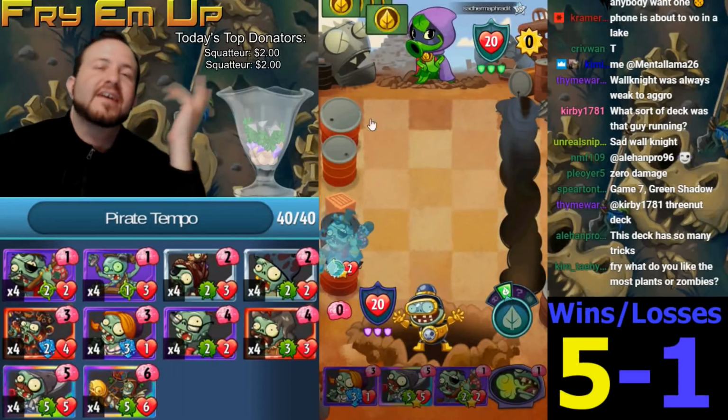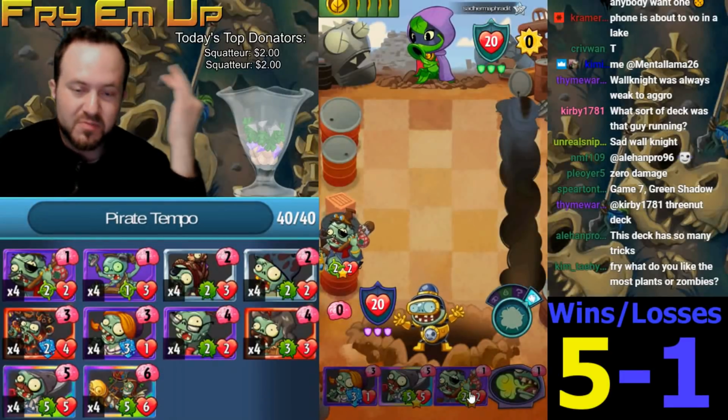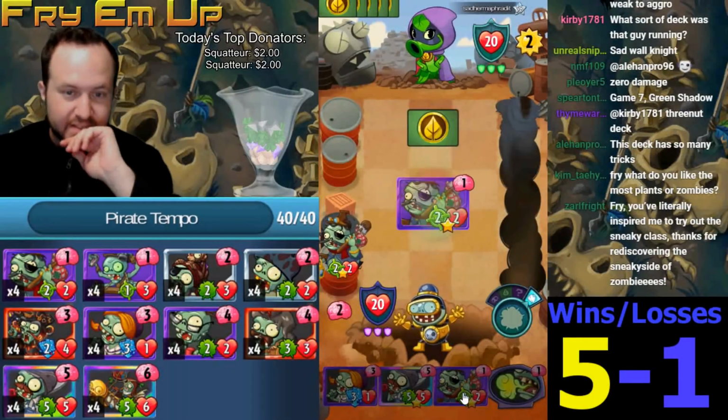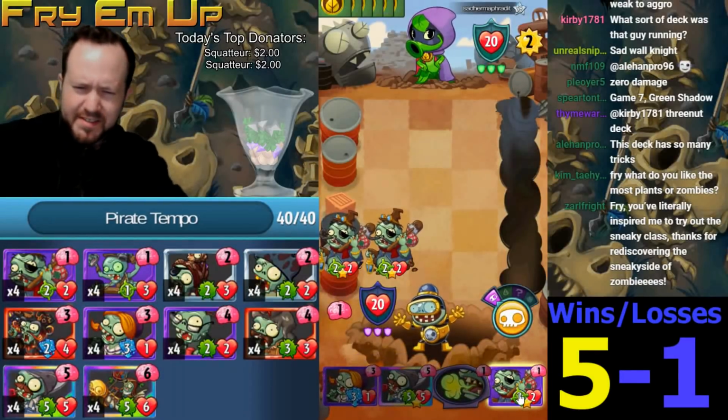This deck has so many tricks. Obviously not. Freeze is so slow. Because again, it doesn't give him any tempo on the field. It prevents the 2 damage this turn, but now what you gonna do? Now we're gonna put another one onto the field. I wonder if we go for the deadly here.